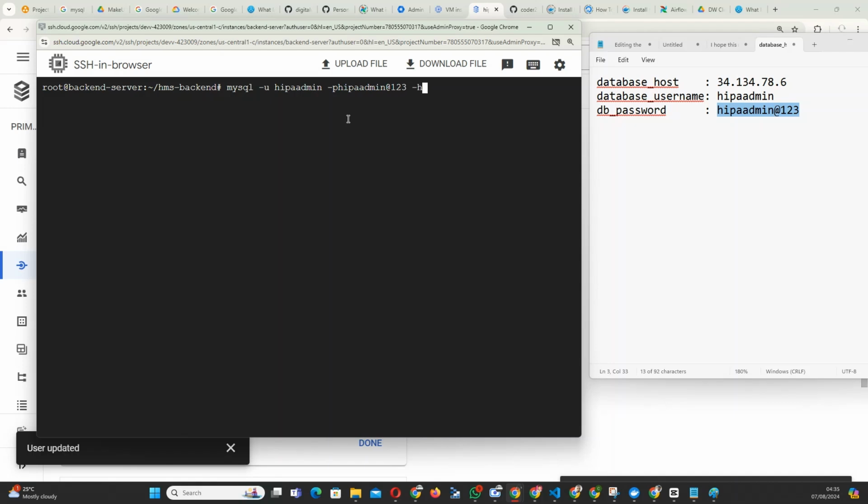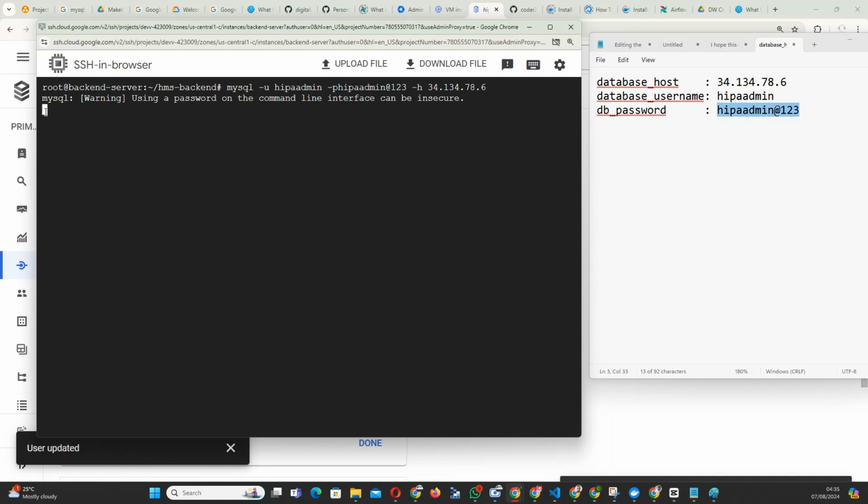Then -h is the host, which is 34...134.76. So we hit enter, right? You can see that it's trying to connect. It says using a password, yeah, no problem.